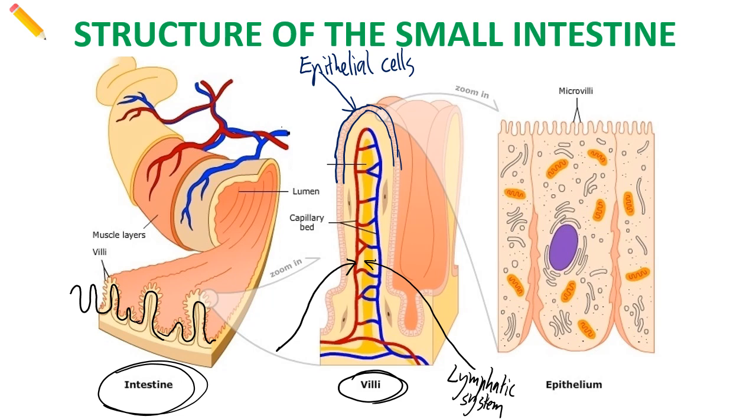And then there's a third layer of increase in their surface area because if we zoom into one of those epithelial cells in our last picture, they've got these tiny little microvilli on the top as part of their cell membrane. So there's 3 layers of really high surface area to absorb all those nutrients.